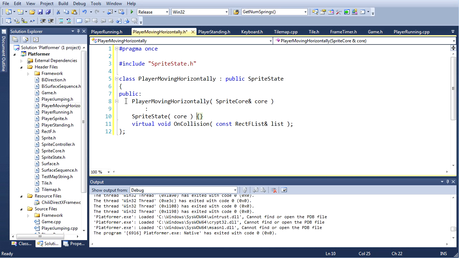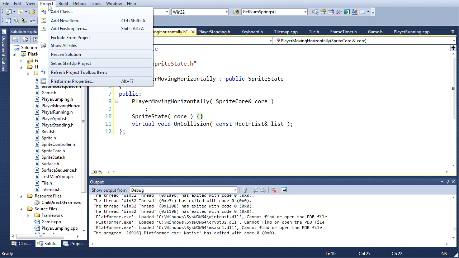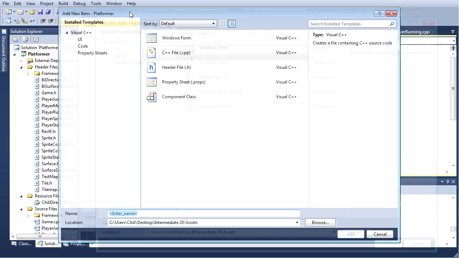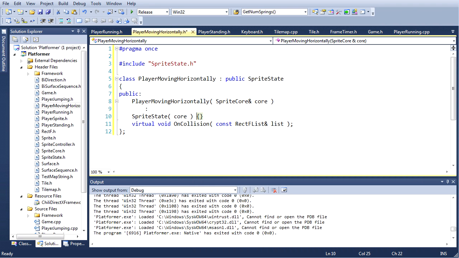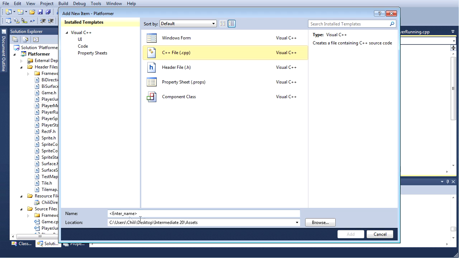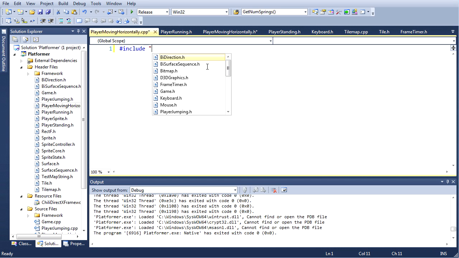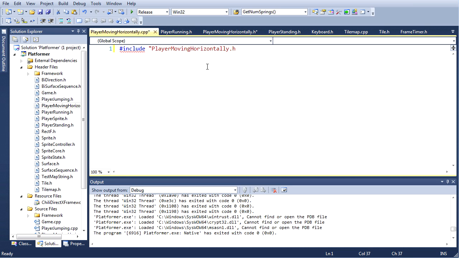So now we need an implementation file. So we make a CPP file. I hate typing. New item. That's that. That goes there. There you go. Include player moving horizontally.